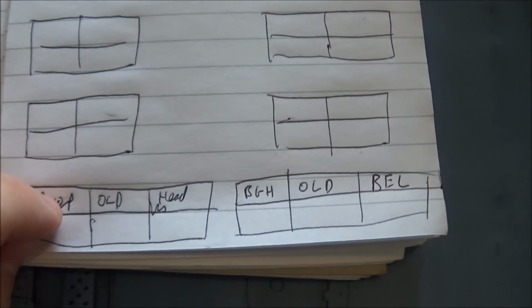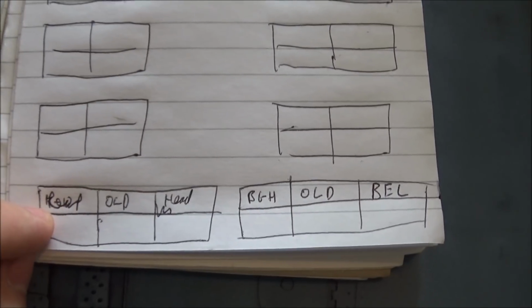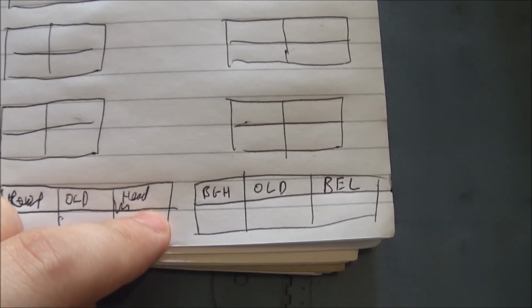Then at the bottom, Sam went for Reaper because I've got lots of 10-man units, so he gets 1 point for every 10-man squad that he kills. Old School because it's classic, and Headhunter because I have 5 characters, and his characters are not afraid to get into close combat with me.